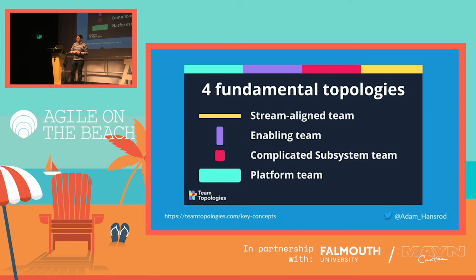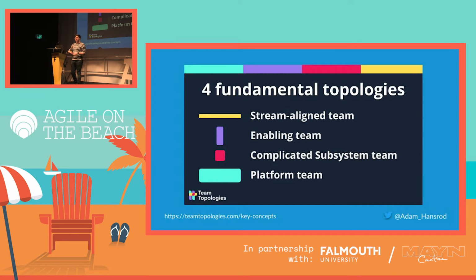If you look at Team Topologies, they say there are 4 fundamental team topologies. The first one is a streamlined team. They're aligned to a flow of work, typically within a segment of business domain. You've got an enabling team. They help a streamlined team overcome obstacles. They'll also detect some missing capabilities in your organization. You've got a complicated subsystem team. That's where significant expertise is always needed. And a platform team is actually a grouping of all the other team types, but they have to provide a compelling internal product to accelerate delivery for the streamlined teams.